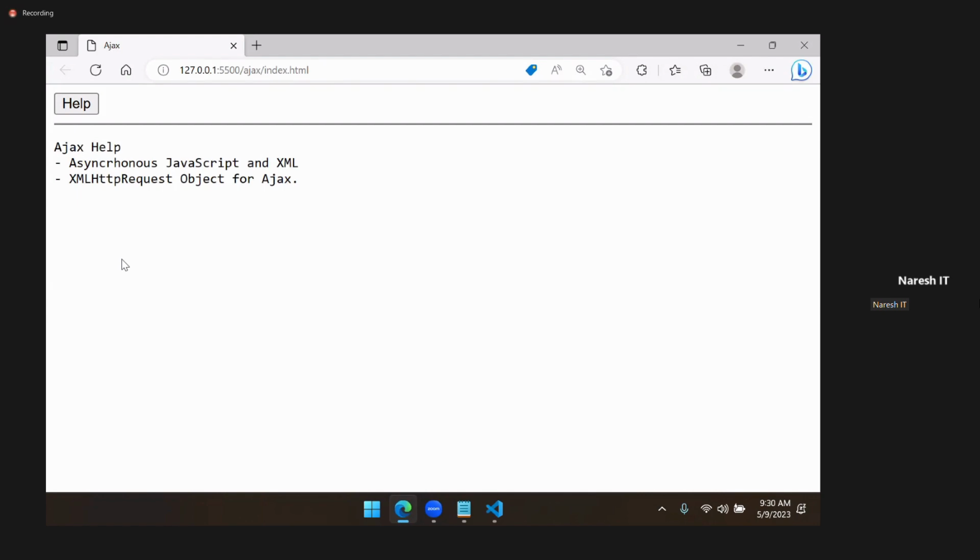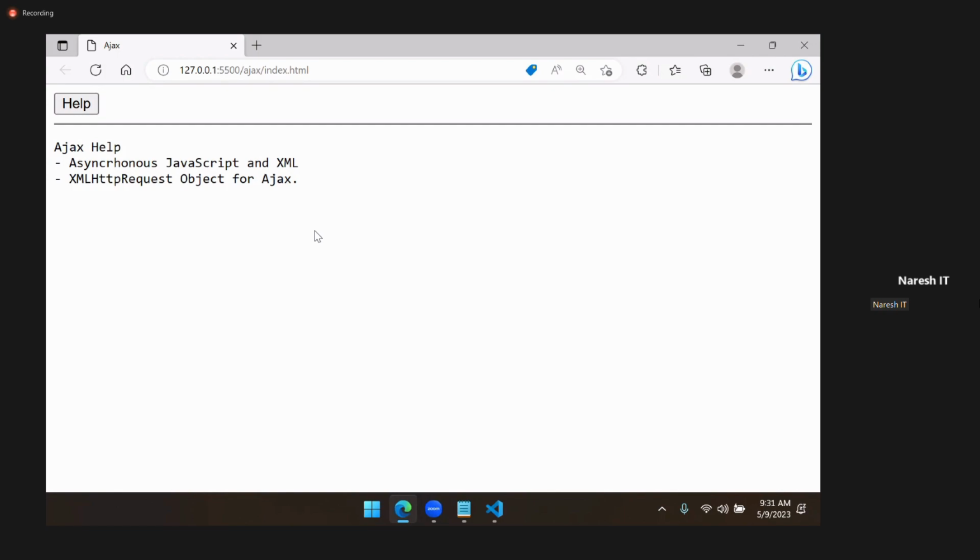So this is actually making an AJAX call through JavaScript, and we are requesting the data from a file, fetching the data and loading it into our page without reloading the complete page. The complete page is not reloaded, only this part is updated. That's generally how AJAX happens.